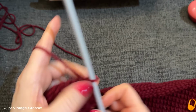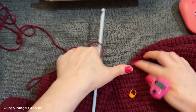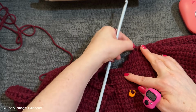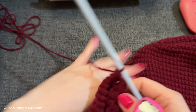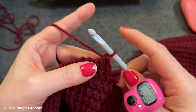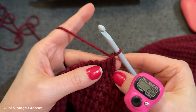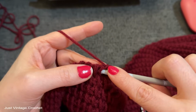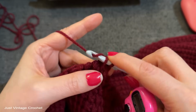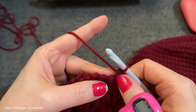Whenever it says if you want it to look just like this side here, and this side sort of has steps like that, you're just going to have to slip stitch over, which is essentially binding off 2 stitches. So the stitch on the hook is our first stitch. That's our edge stitch. So we're going to bind off that stitch by going into the next stitch over and working a slip stitch. Now we are in this stitch.